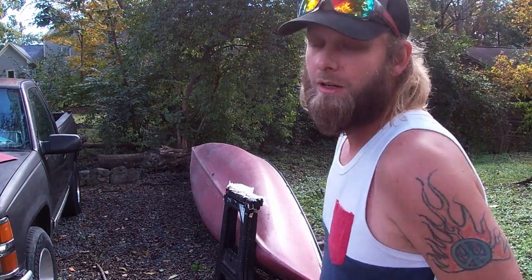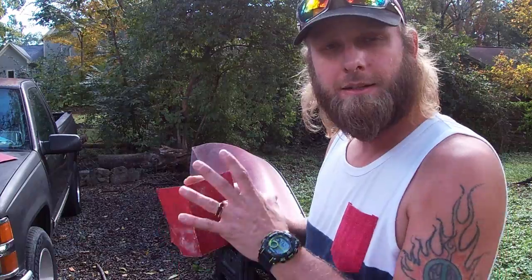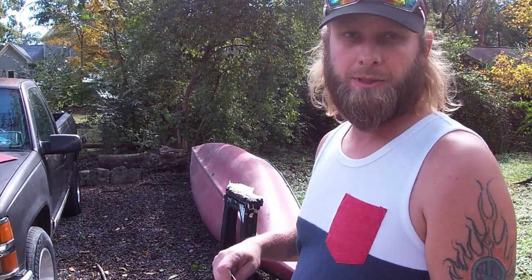Guide. We are going to do some sanding on our canoe in order to get ready to paint it so that it's good next season. I don't know who owned it beforehand. We got it at a pawn shop for a really good deal. So what I want to do is set it up on these saw horses, bring you guys with me, maybe make this look brand new. I just don't know what color yet. Come on.